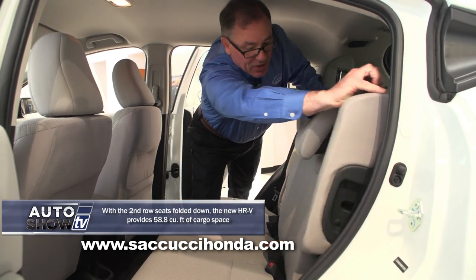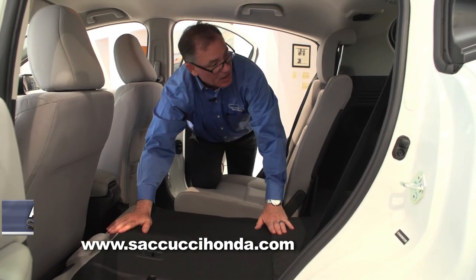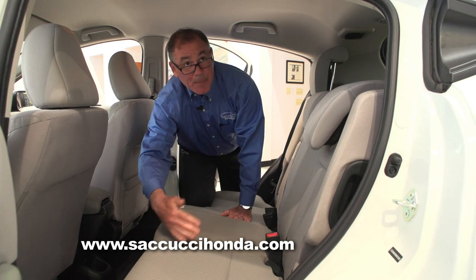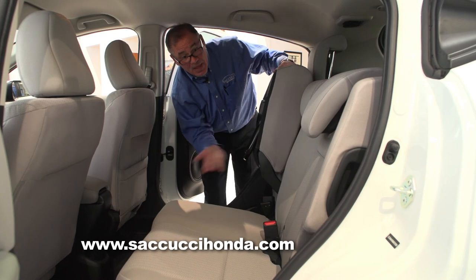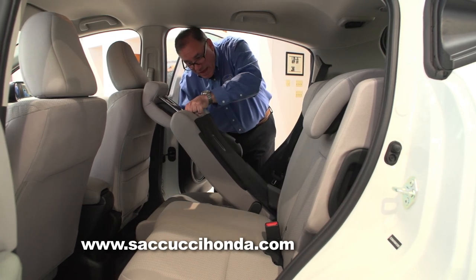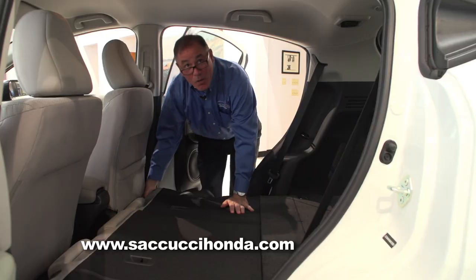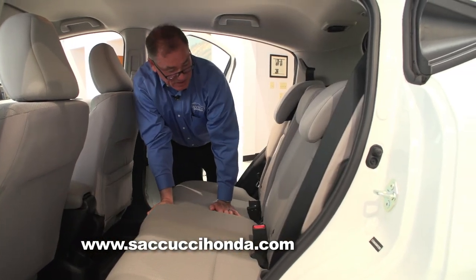If you want full convenience, you've got a full flat-down seat that folds perfectly flat, giving you distance all the way from the back of the driver's seat to the rear liftgate. This side is the 60-percent side and you have the 40-percent side — you can fold one side, or take it to full flat storage mode. The headrests move easily and you put it into full flat mode with one flip of the switch, giving you all that cargo space. When done, flip those seats right back up and you're back to five-passenger seating.